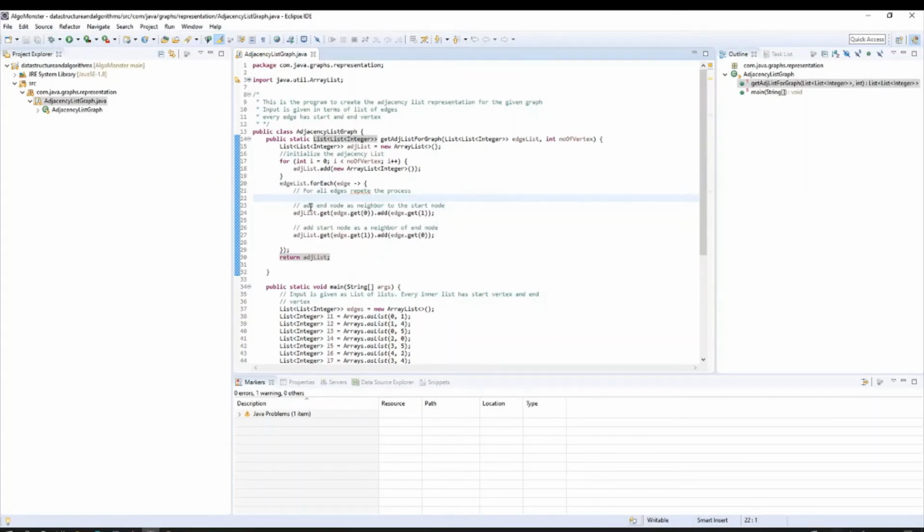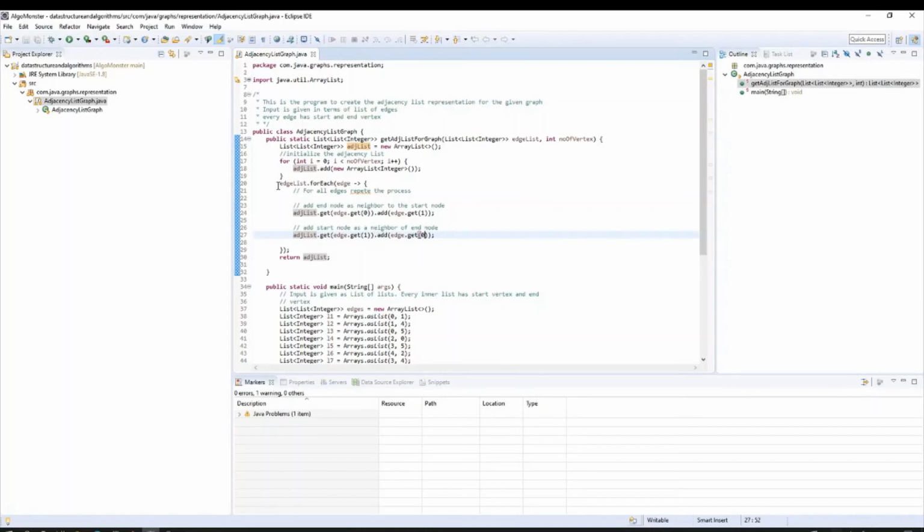Because this is an undirected graph, for both the nodes we have to mark them as neighbors of each other. So here for node 0, we are marking that 1 is the neighbor of node 0, the node at location 0, and in this line we are marking the node at location 1 in that edge list as the neighbor of node 0.